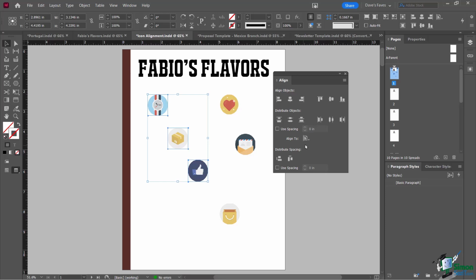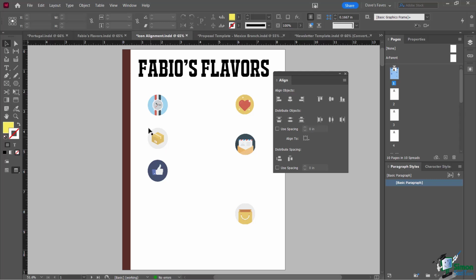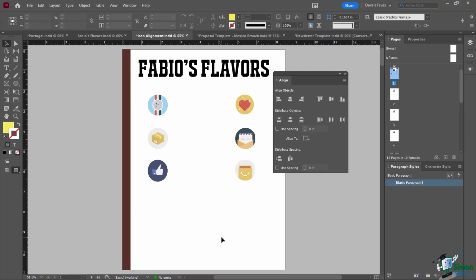And now what do I want to do? I want to align to selection and left align. And you can see, perfect. They are now set up. Let's go ahead and do the same thing for these. I'm going to left align that. Great. And now, guess what I'm going to do next? I'm going to align these, so they're top aligned. Beautiful. Go ahead and marquee over these, top align, and look at that. Perfectly splayed out columns. All right.